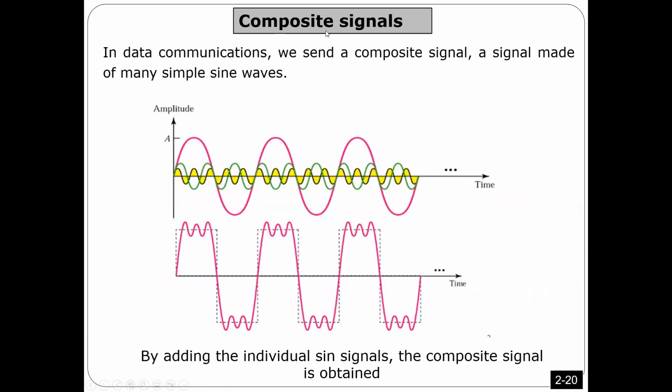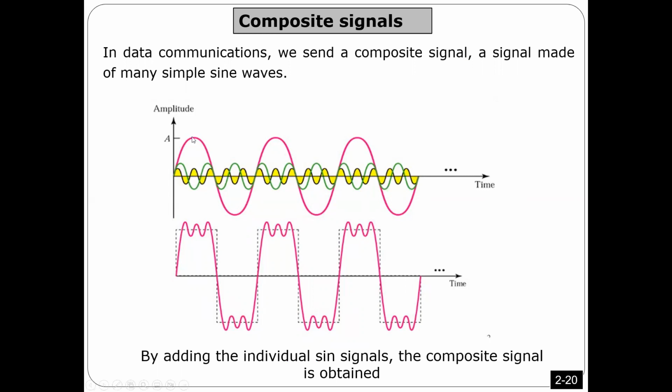As I told you before, composite signal. And this is something really very important, very interesting, based on what Fourier found. Fourier found that any signal is actually composed of sine waves. So sine wave is actually a building block for any signal. Sine waves with different frequencies, with different phases, with different amplitudes.